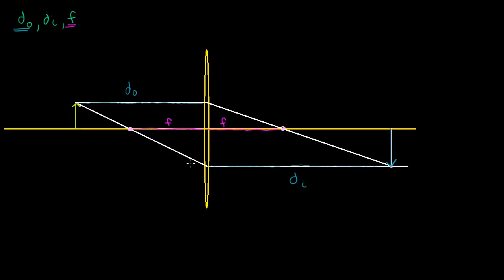So let me find some similar triangles. The best thing I can think of to do is let me redraw this triangle over here. Let me just flip it over. Let me just draw the same triangle on the right-hand side of this diagram. So if I were to draw the same triangle, it would look like this. And let me just be clear. This is this triangle right over here. I just flipped it over.